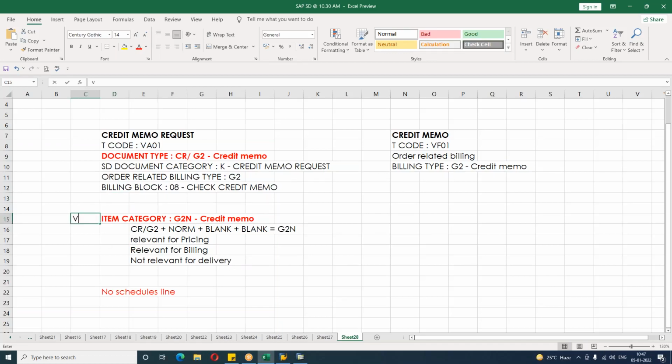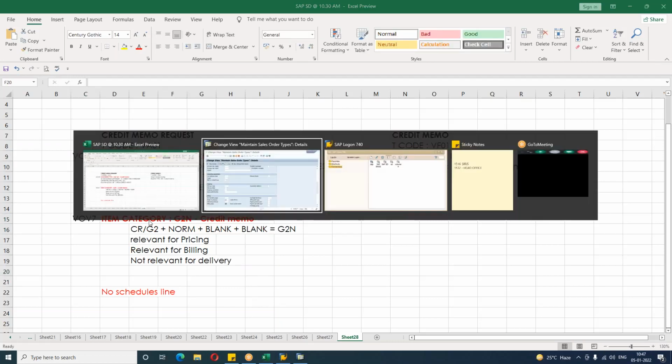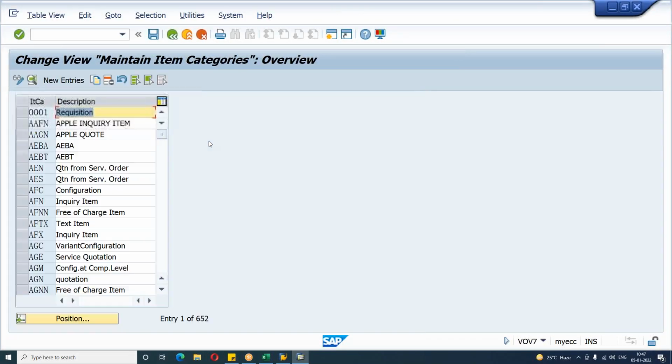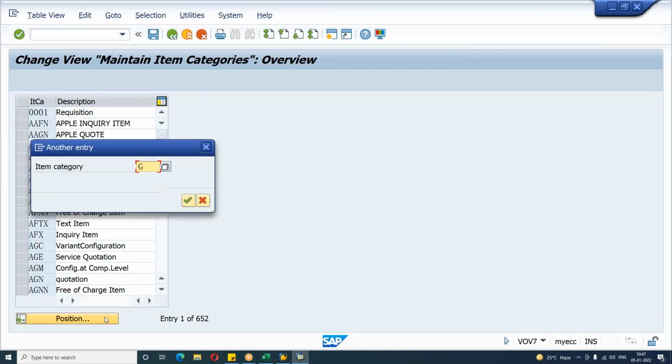In the same way, if you get into item category controls, get into VOV7. Now pick up item category G2N.